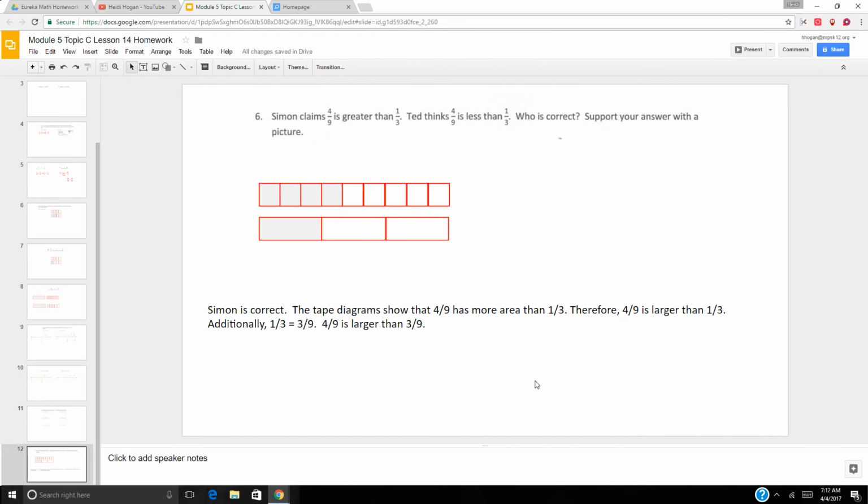Okay, so I know I usually go pretty quickly in the homework because we've done the problem set together, we've done the concept development, we've worked in small groups, we've answered your questions if you've asked them, but some of this is just fraction knowledge that you need to understand and be able to do by now. So we're going to keep practicing because practice makes better, but this needs to stick in your brain. Okay, so we'll do more.